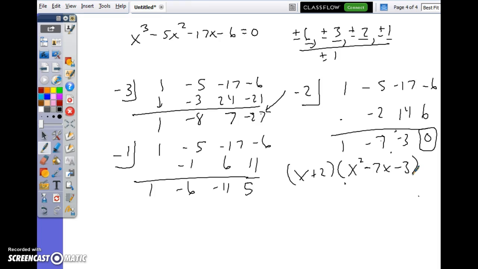All right, so you got this? So far so good? And then from here, what can I do? Either quadratic equation or factoring to get my last 2. Does that make sense? Yeah. One of my solutions is going to be -2 when I'm all the way done. The other is going to be the ones I get from this. Good? Okay. So we'll take it from there.